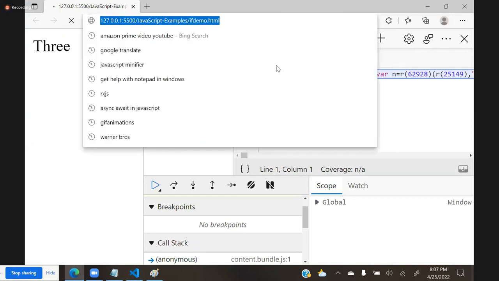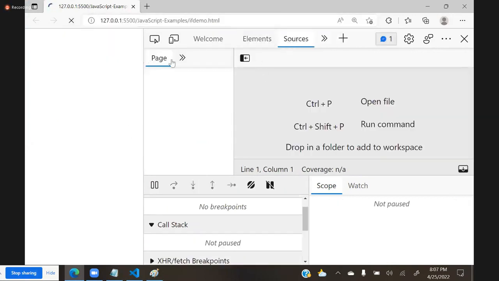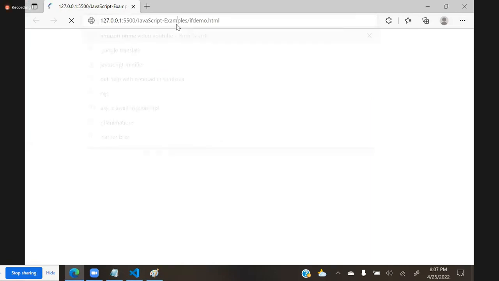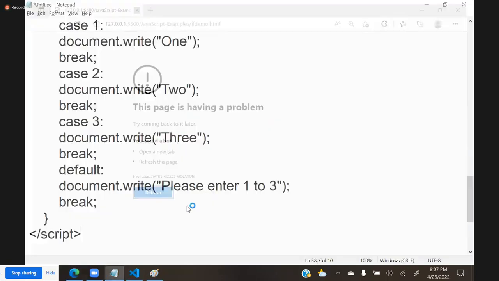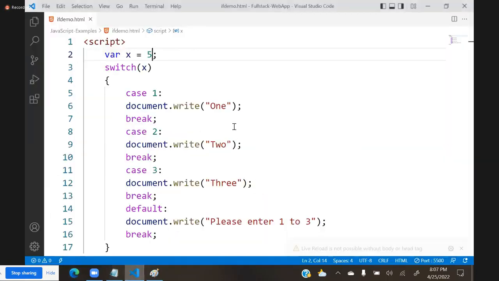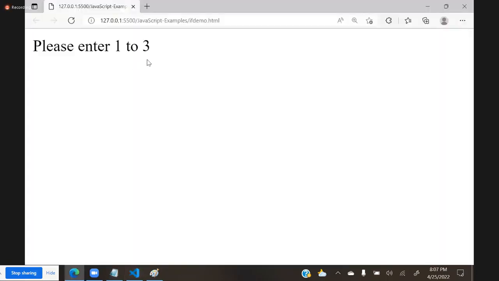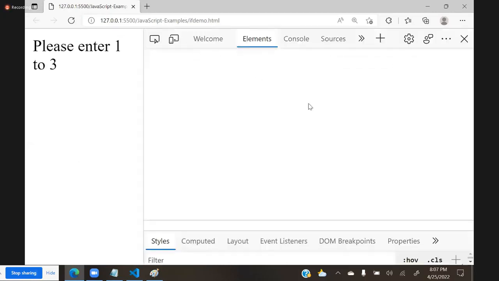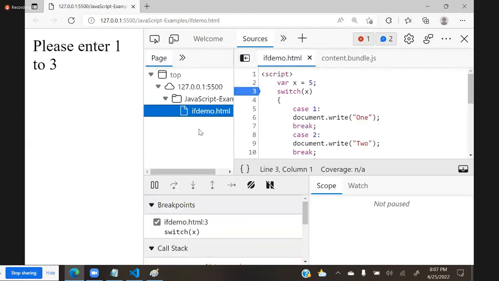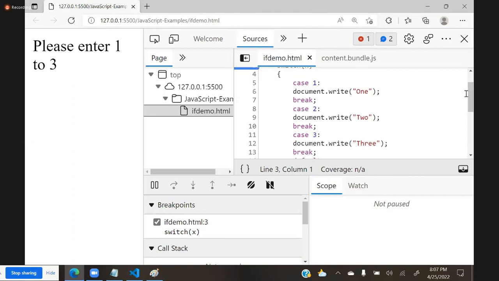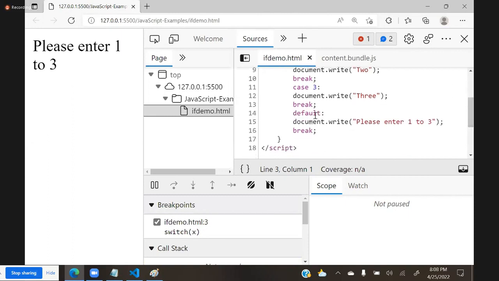Okay, Sources, where is it? It expired. Okay, let's run that. Now you can see it is saying please enter 1, 2, 3. That means only the last one, the default, was executed.